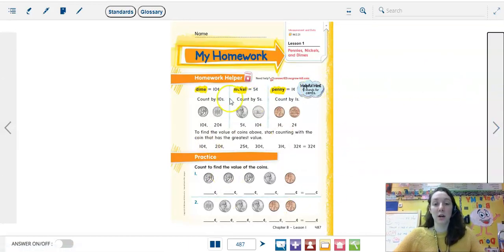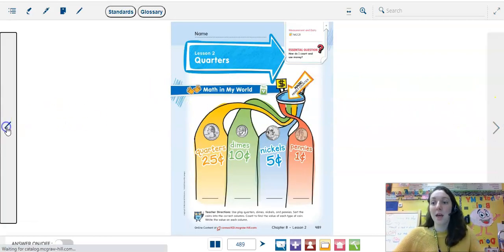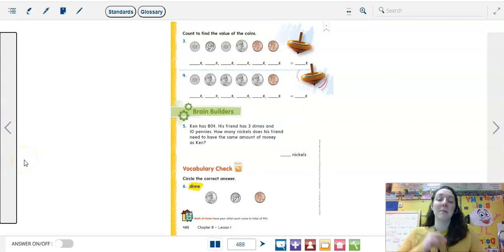And then, of course, as you work with your homework as well. So not too crazy hard of a chapter, as you will see when you work with that tomorrow. It's just really about practicing and being able to recognize and skip count quickly. So that's your challenge for today.